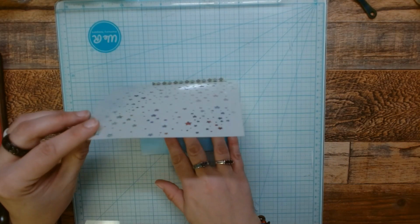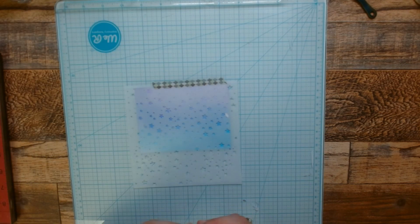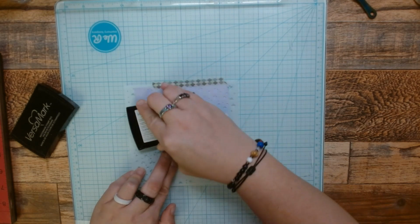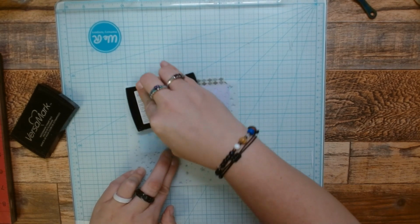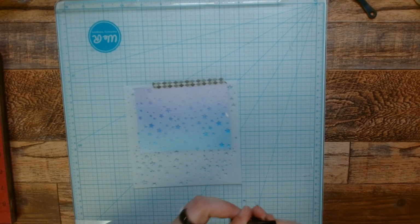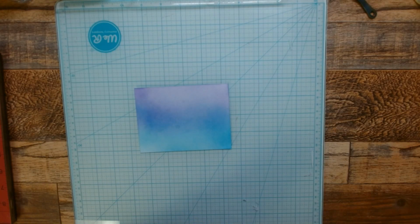So I have this here. I'm just gonna put my paper underneath, and all I did was take the Versamark and push it down and wiggle it. I can't wait to be able to wash this, by the way. It is disgusting. I'm gonna put this aside somewhere so I can wash it, because it's gross.